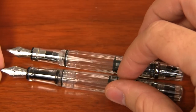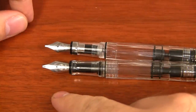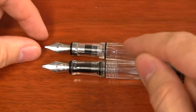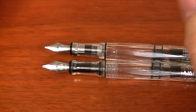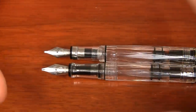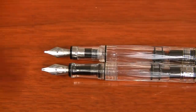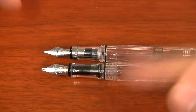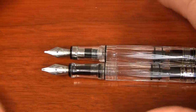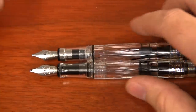Looking at the two pens, I'm going to start at the nib and work my way down. The nibs are going to be just a little bit different. Previously, the nibs were made by Bock in Germany on the 540. They are transitioning over to Jowo, also made in Germany. I've been told by TWSBI that the nibs are supposed to perform the same. There are some questions about nib quality because the VAC 700 had some issues with some of the Bock nibs flowing well, and they've transitioned over to Jowo there. But this is a different nib altogether than what's used on the VAC 700, and they really didn't have any problems with this nib, so there really shouldn't be too much of a difference.